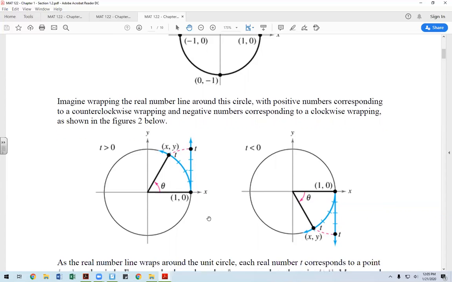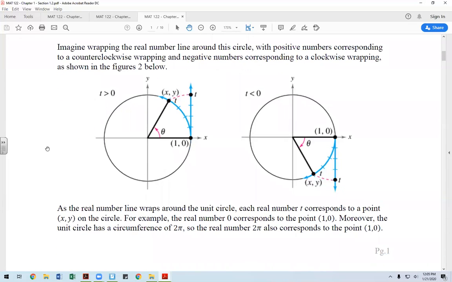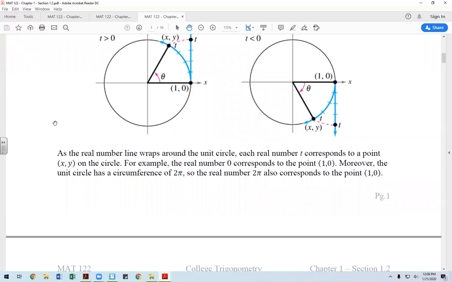So the idea here is if you take a number that corresponds to our real number, and they're just calling it t, so think about it as the number 4, or any of those positive numbers. As we take that number line and put it on our circle, this real number value will correspond to a point on our circle, right? So it's going to be of the ordered pair (x, y). Again, we're familiar with putting our values in alphabetical order, so the x value goes first, y value goes second. Like I said, take your number 0 from the number line. It will correspond to the point (1, 0).